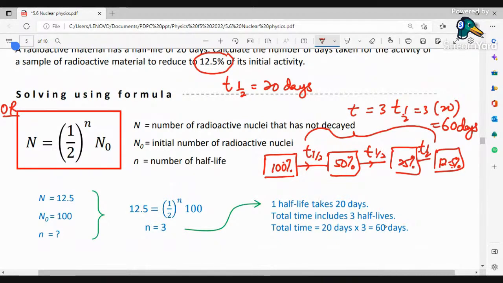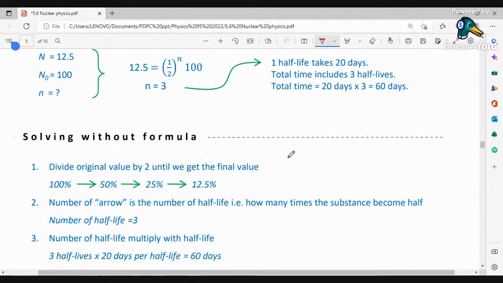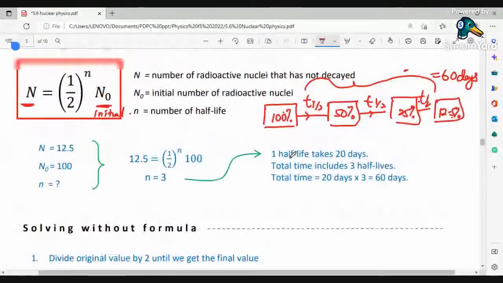Okay. Another method is by using this formula. Okay, this is the activity or the remaining activity after a certain, ataupun n, half-lives. Ini initial, yang awal. Total initial number also can be mentioned in the form of activity. Activity per minute, activity per second juga boleh guna. Okay. Dari mana datang ni? Formula ni actually we can derive it. Okay. Formula dia macam ni.